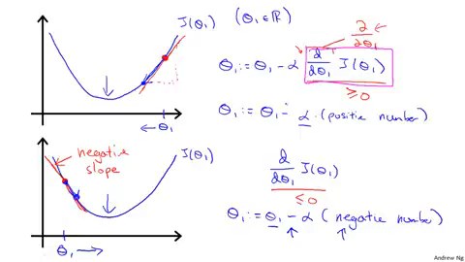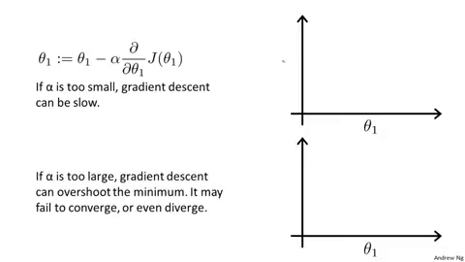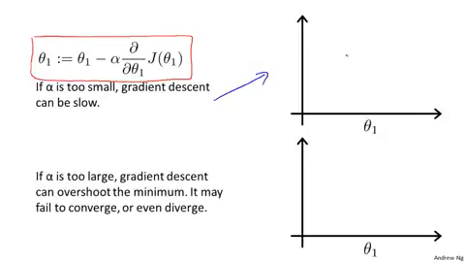Let's next take a look at the learning rate term alpha and try to figure out what that's doing. So here's my gradient descent update rule, this equation. And let's look at what could happen if alpha is either too small or if alpha is too large. So in this first example, what happens if alpha is too small? Here's my function J of theta. Let's say I start here. If alpha is too small, then I'm going to multiply my update by some small number. So I end up taking a baby step like that. Okay? So that's one step you're going to take.